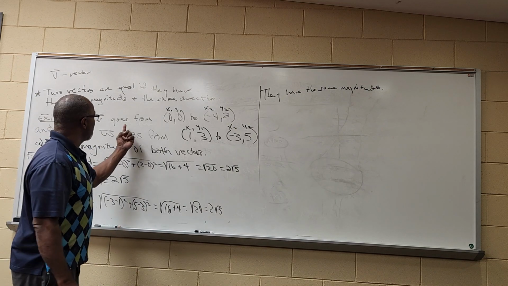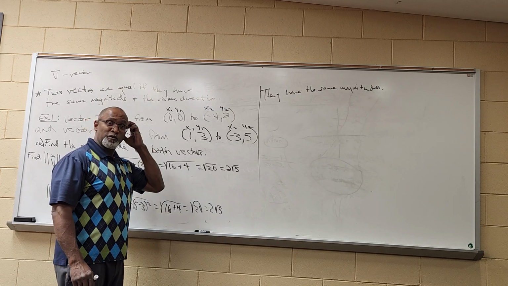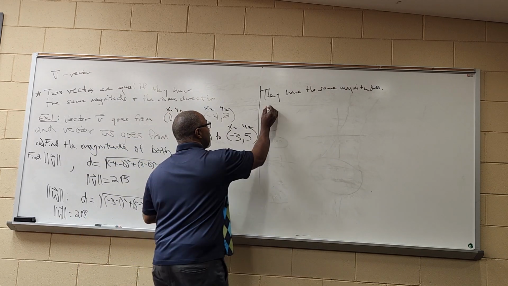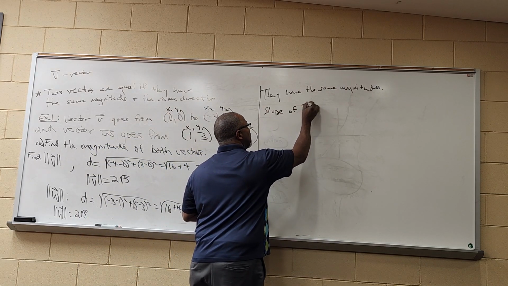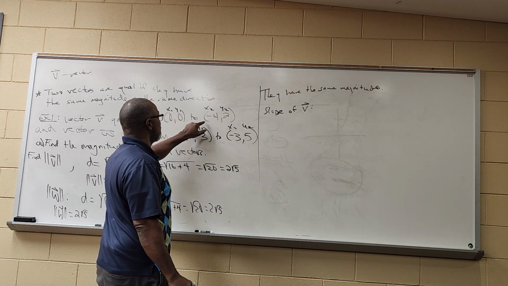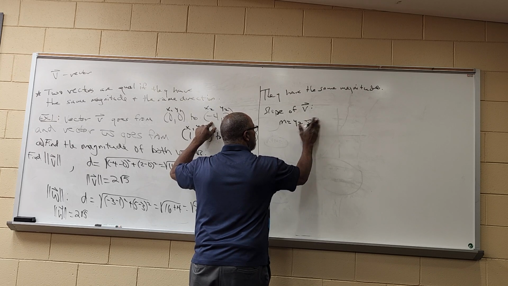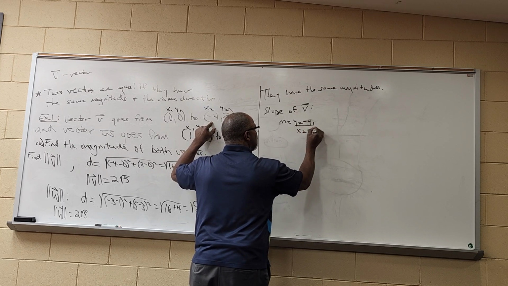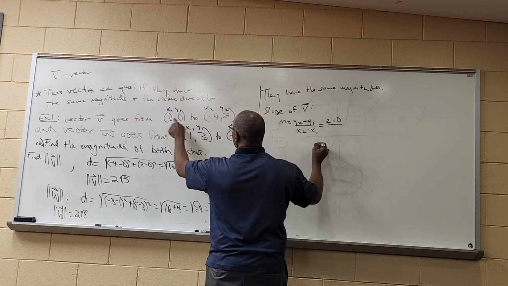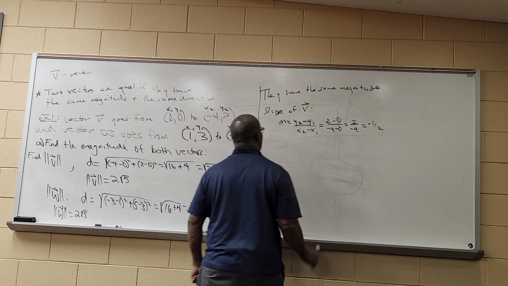Well, for direction, again, vector V goes from (0, 0) to (-4, 2). Vector W goes from (1, 3) to (-3, 5). If I want to know the direction of the vectors, then basically I can find the slope of that line segment, okay? So let's find the slope of V. All I need to do is apply the slope formula, because my line segment goes from (0, 0) to (-4, 2). So my slope formula, if you recall, is y2 minus y1 over x2 minus x1. So y2 minus y1 would be 2 minus 0 over x2 minus x1, negative 4 minus 0, 2 over negative 4, negative 1/2.